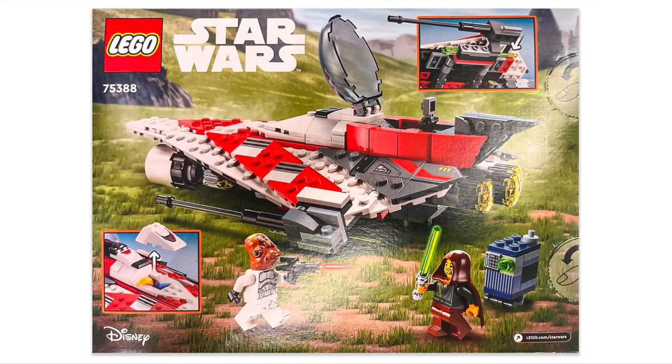On the back of the box we can get a better look at that cockpit — it does look really fast. There are some stickers included in this set, just like we would have thought. My guess is probably five total: two on one side, two on the other, and that big sticker on the front is also going to be a sticker. It's going to be a really fun build. There are spring-loaded shooters on either side, but the blaster cans or wings don't fold — it doesn't look to be the case, and it probably would have been a little too technical for that.